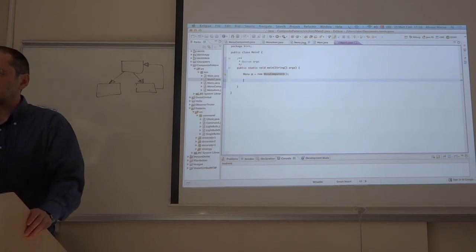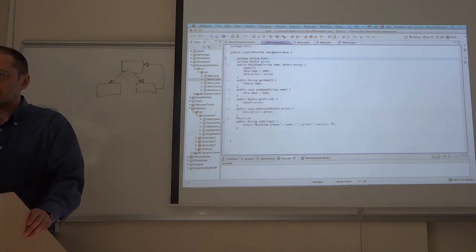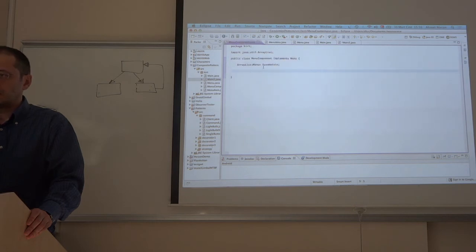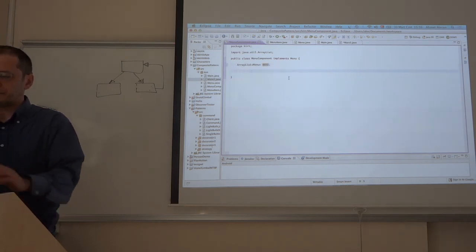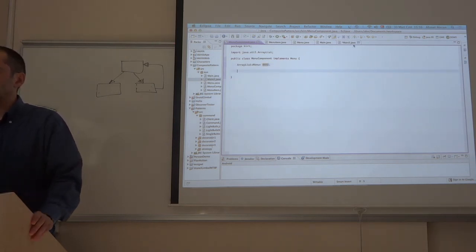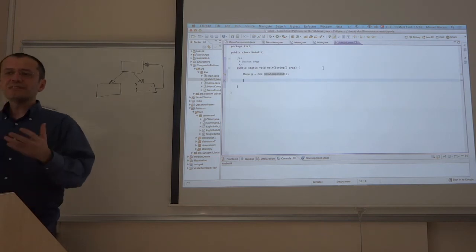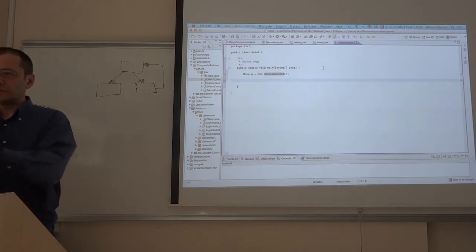And so the next thing is I can have two different menu components again.